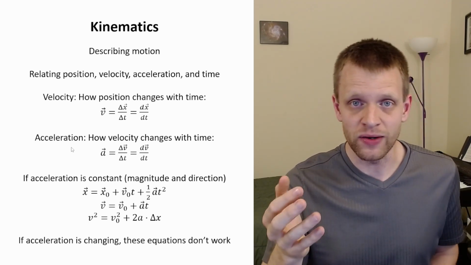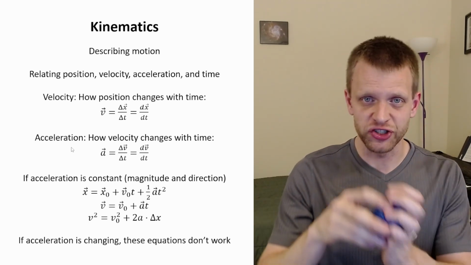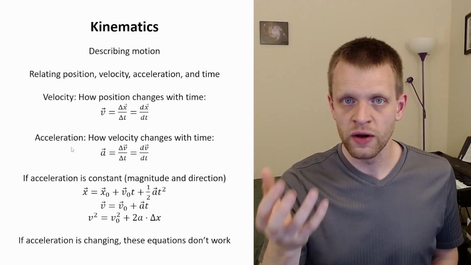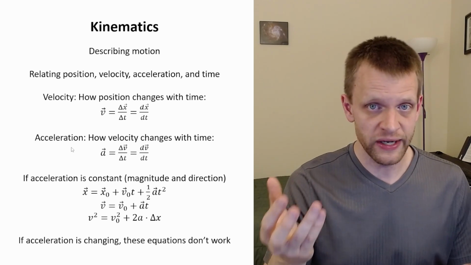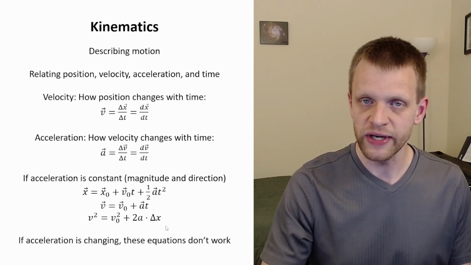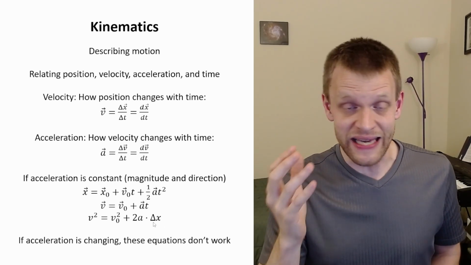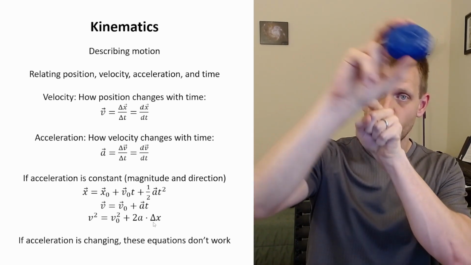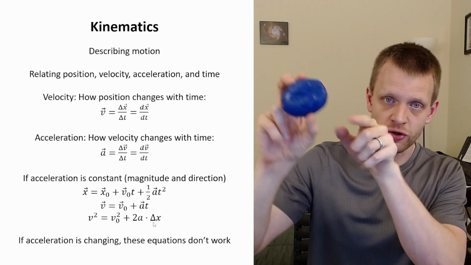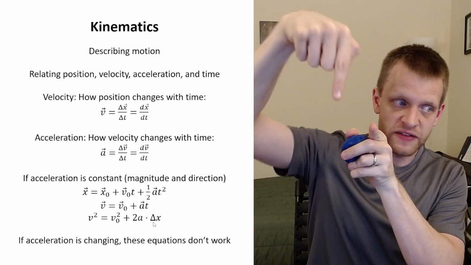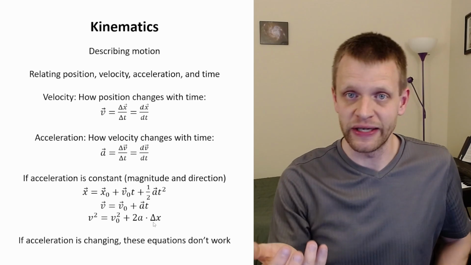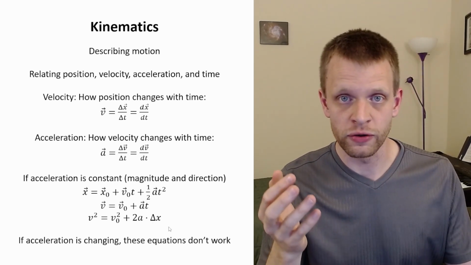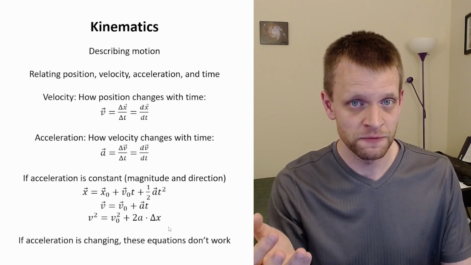Now you might say, well, if the speed isn't changing and this is moving in a circle of constant radius, v squared over r, that should give you a constant acceleration. So can't we use these equations? And the answer to that one is no, because the direction of the acceleration is always pointed towards the center of that circle. So as it moves, the direction of the acceleration is changing. So again, these equations would not be valid under that particular set of conditions.